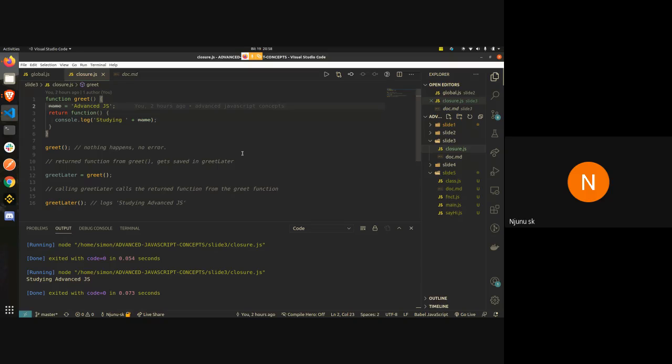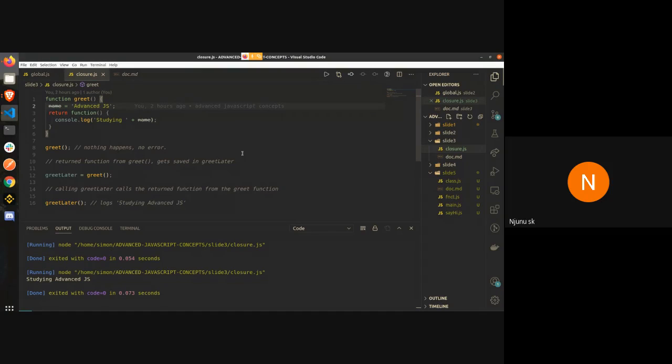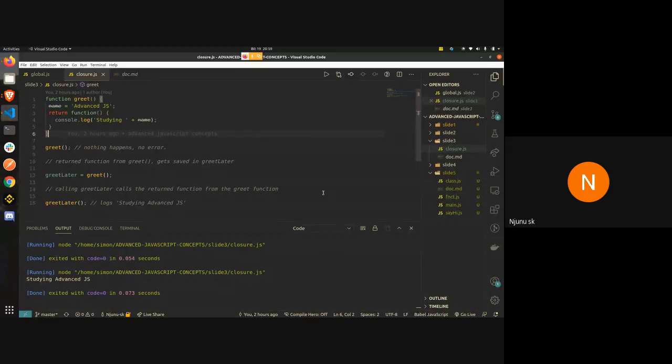But basically, a closure is a combination of functions bundled together with references to its surrounding state. A closure gives you access to an outer function scope from an inner function. I think that is a clearer explanation. You could call an outer function and get information that is inside the local scope, like the inner function. So that is what a closure is. Closures are created every time a function is created. This might not all be clear right now, but maybe in the next sessions it will be clearer.